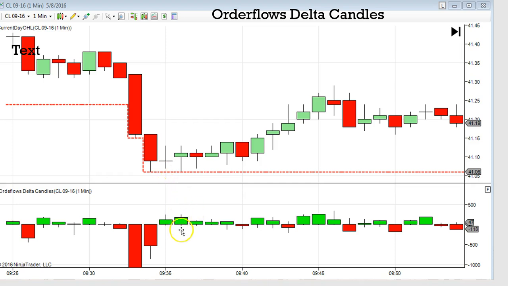So if you're watching the delta, you can see it's positive. Buyers have taken over. I mean, not to the extent that you saw down here with the selling, but you can see it. They're taking over. They're in control. And the market rallies up from this 41.10 up to 41 1/4. That's a nice move in 10 minutes. Some people say, well, I've got to get a dollar out of every move in the crude. You can only get what the market gives you. If the market's only going to give you 10 or 15 cents, take it. Look for the next trade.